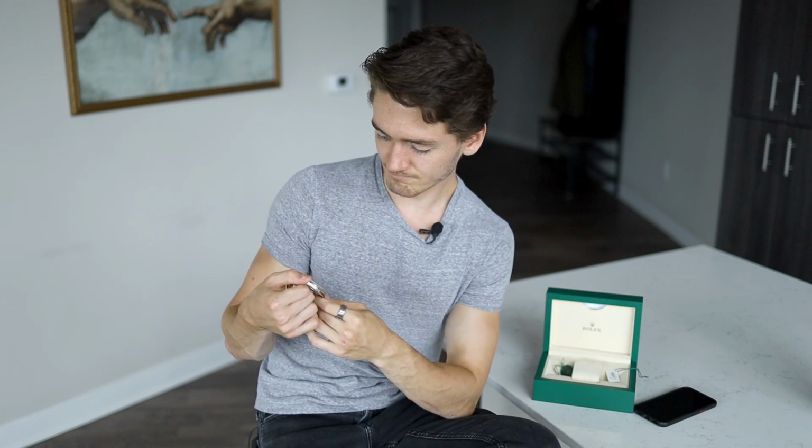My Datejust is another watch that if you guys want more information on, I can make a video about that. But that watch I actually bought out in Amsterdam with one of our top students from our educational programs. And that's a really meaningful thing for me as well, that I could buy a watch in the presence of somebody that we've been able to help. So yeah, and this is just a statement of breaking some revenue marks and being able to put that cash into something meaningful. Doing it with my girlfriend, which is really cool.